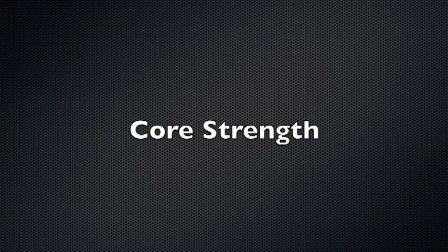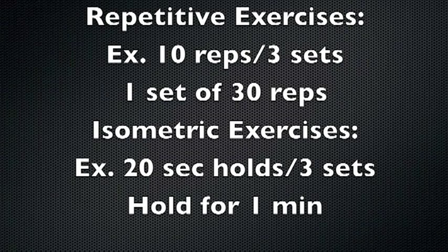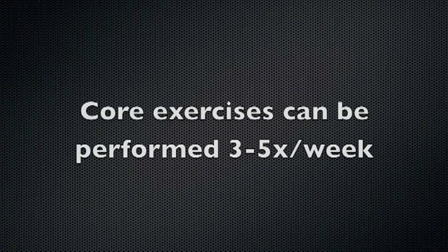Increasing the strength in your athlete's core will help increase their balance, stability, and power. Exercises like the sit-up or the squeeze can be performed for 10 to 30 reps in one set. The higher the reps the athlete does, the lower number of sets they should do. Exercises like the plank or the superman can be held for an allotted amount of time. Remember to provide at least 15 seconds of rest between sets and progress exercises according to the individual.